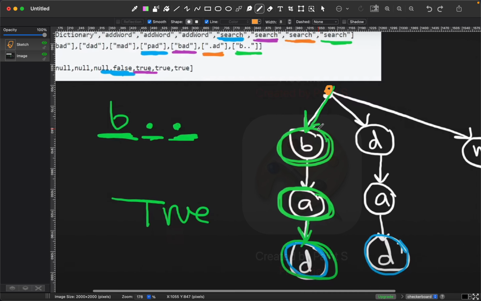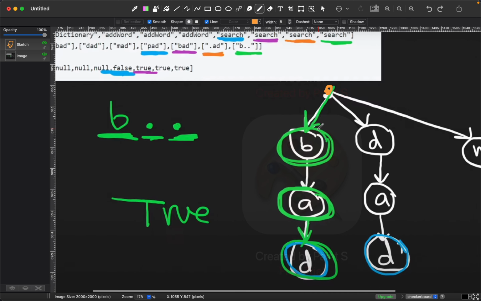So this one is as per operation Z, where you add all of the alphabets.